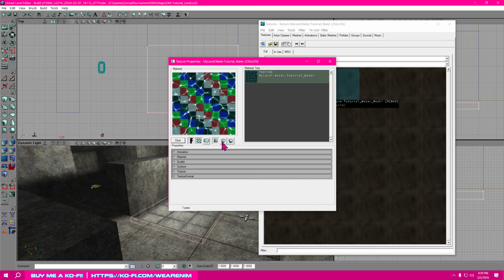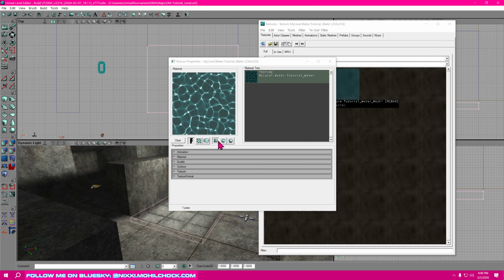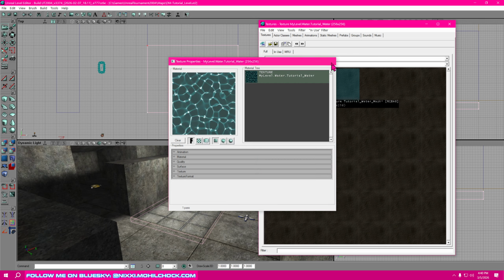Now, if you want to see this on a 3D object, you have to disable the alpha because it'll just apply that automatically, but you can see it on a cube and you can drag that around by either clicking left mouse or right mouse to preview it. You can also see it on a sphere. And just as a flat surface. So those are the properties that we're going to set for the ripple.